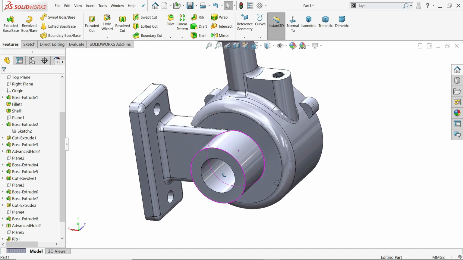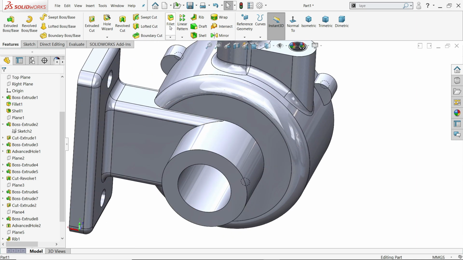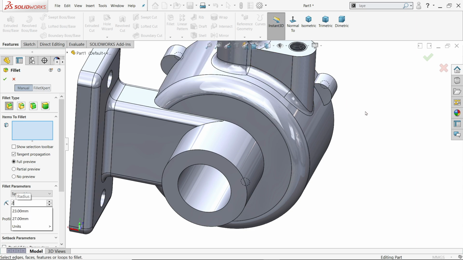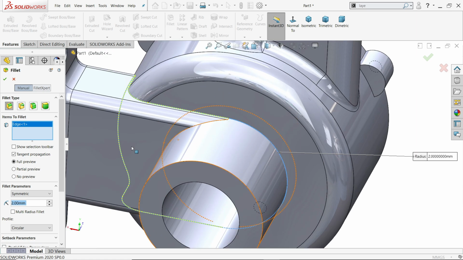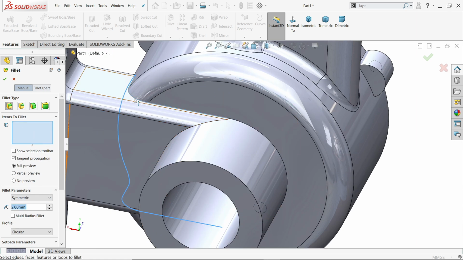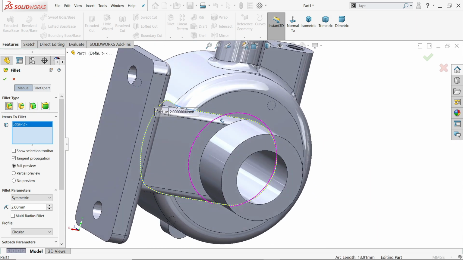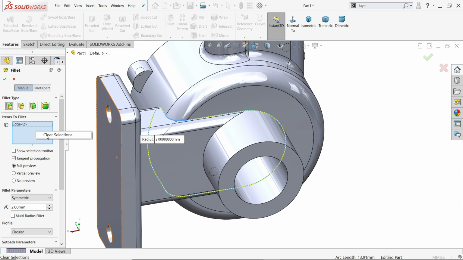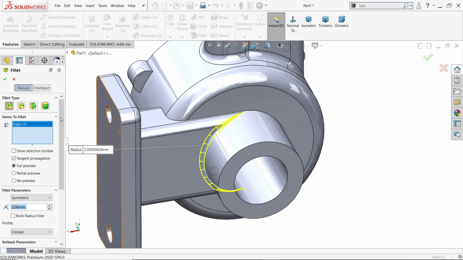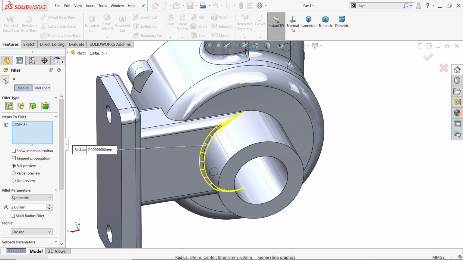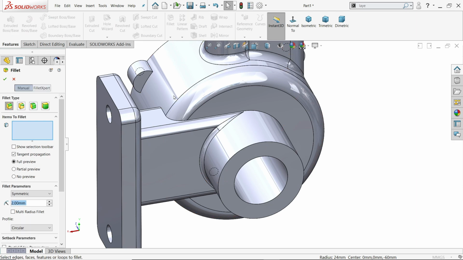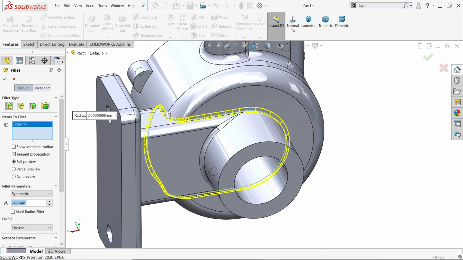Now let's activate 2 millimeter fillet. This back is clear and select this edge. I am going to apply first this. If it is not going to apply, then delete, apply, again activate. Now apply here 2 millimeter. See this all selected. Constant size fillet 2 millimeter radius symmetric.